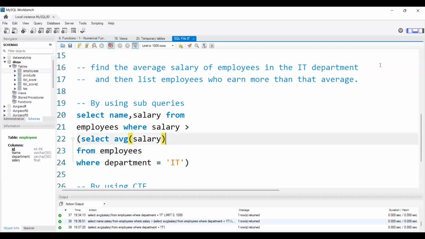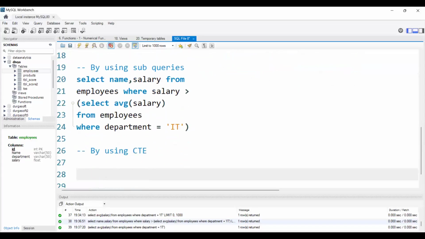Okay, now let's see how we can write this query inside a CTE. Again, we know the same question. First, we need to write the average salary, and then we need to find the list of employees who earn more than that average salary. So here, as I said previously, we need to write it as with CTE as. Whenever we write CTEs, we won't start with the select command. We will start with a clause only. We can consider with as a clause. So I will write with CTE as. Here CTE will be my CTE name. According to the question, we will give the name here. As I want to find the average salary, I will give average salary directly here.